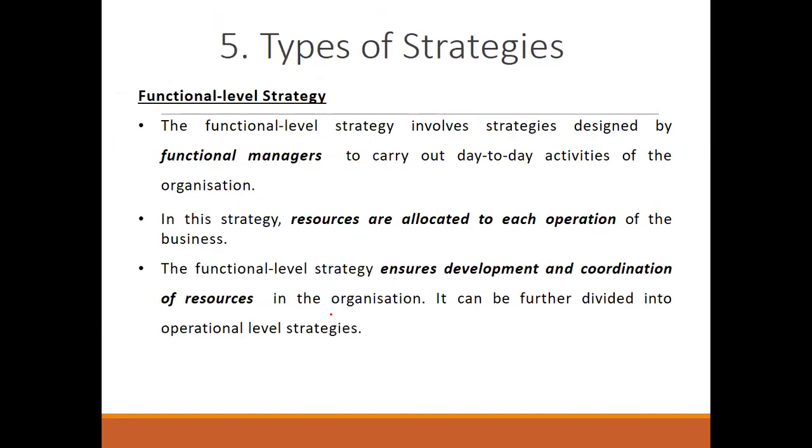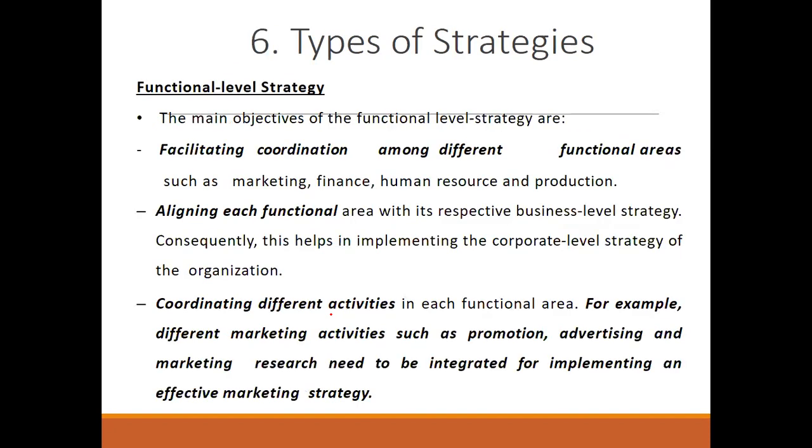Then comes the last, functional level strategy. In functional level strategies, you can see the day-to-day activities which take place. Resources for the operations, development, and coordination are very important here. Functional level strategy has main objectives. For example, it facilitates and coordinates the functional areas, and it aligns each functional area.